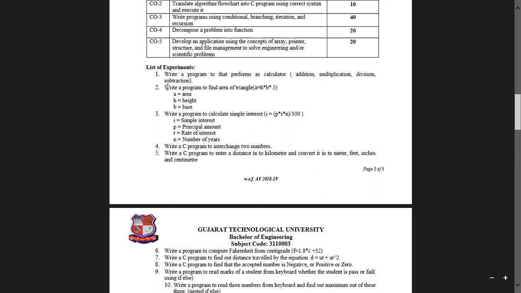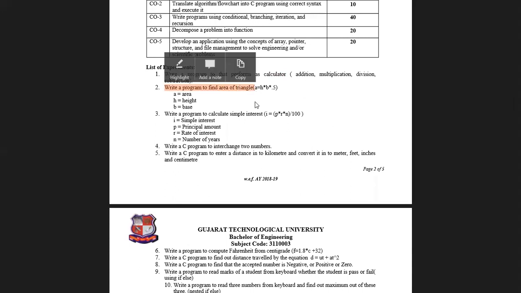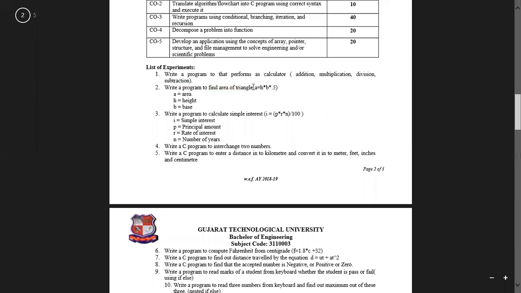Then the other program is to write a program to find the area of a triangle, and they have also given the formula to find the area and the variables that you need to declare.